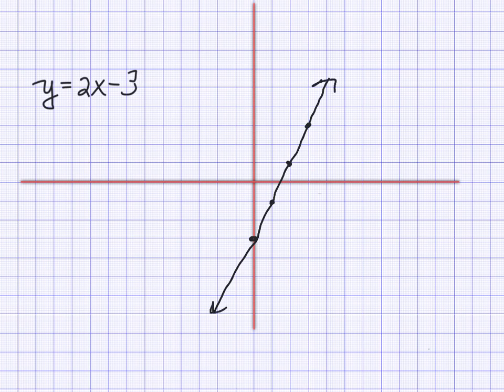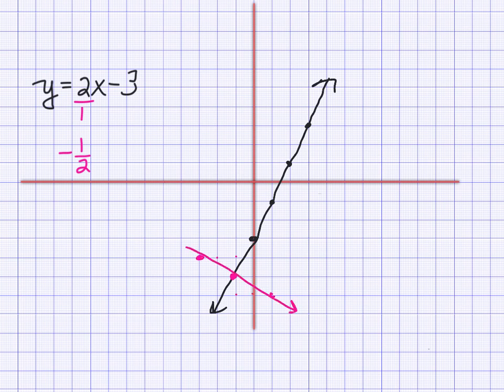Because my slope is 2 here, I want to keep in mind that's 2 over 1. My new slope, my opposite reciprocal slope, will be -1/2. And I could go from anywhere on that line. Maybe I start down here. My slope of -1/2 would go up 1, 2 to the left, or down 1, 2 to the right.